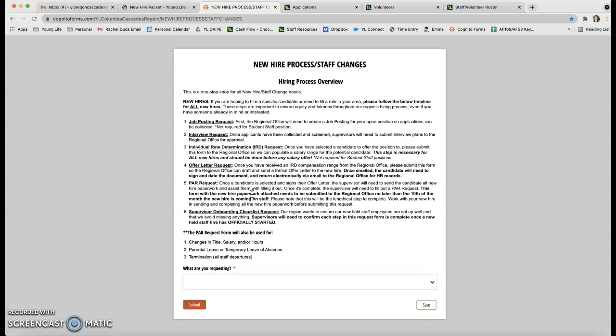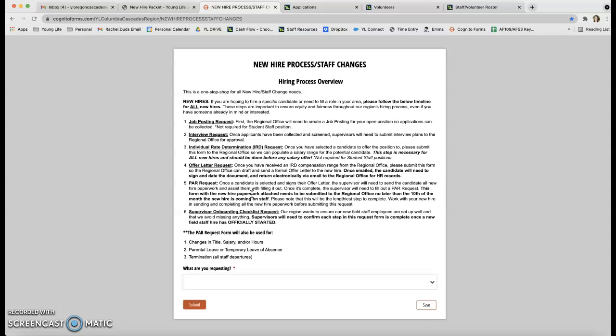So we know that this is kind of a shift from how things have been done in the region and in Mount Hood, and we just ask that you keep that timeline in mind so that moving forward, if you are looking to fill a position down the road or hire someone, you kind of know, okay, it'll take about 3 weeks for that job to be posted and for applicants to be collected.